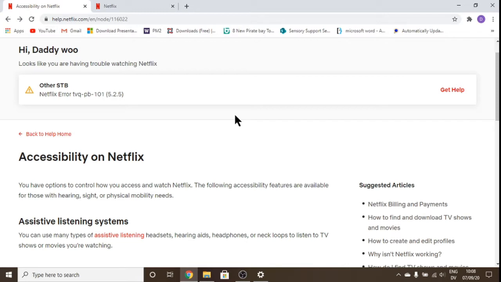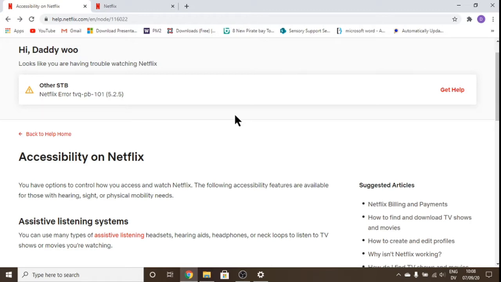So what I thought I'd do is have a look at some of the accessibility settings in 3 of the most popular streaming services for films and television programs. I thought I was going to do them all in one video, but it might be a bit long, so I'm going to do a really quick overview on Netflix, and then we'll also have a look at Amazon Prime Video in another video, and probably Disney Plus as well.